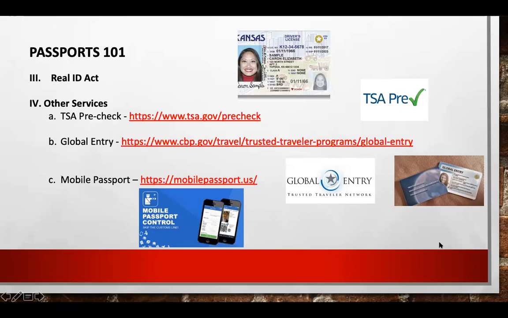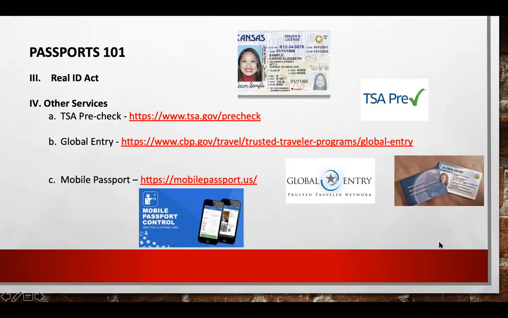Next, Global Entry. Not as many people are as aware of Global Entry as they are of TSA PreCheck. Global Entry is going to be important for those of you who are doing a lot of international travel because it is going to assist you with going through customs, and it includes TSA PreCheck along with it. So it's a $100 application fee. It's also valid for 5 years. It's going to give you expedited entry benefits into other countries. So with that $100, you're going to get Global Entry and TSA PreCheck approval together. And your ID card that you get for Global Entry is Real ID compliant. So if someone has Global Entry, they can use that because it is also Real ID Act compliant.